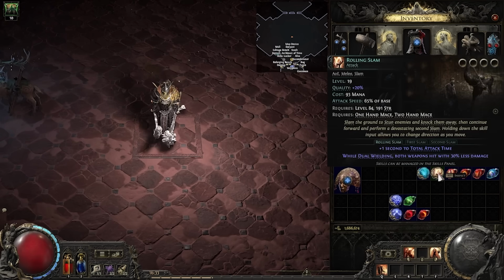You're going to want to use Rolling Slam as your damaging ability. Wide Rolling Slam, it is the highest scaling mace damage ability, bar none. Higher than Perfect Strike, higher than Sunder, higher than Hammer of Gods, higher than everything else.